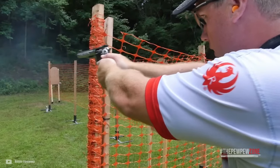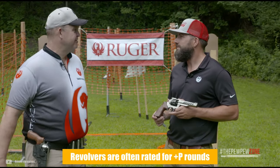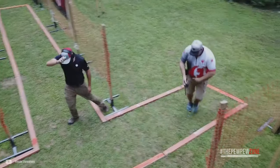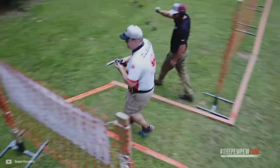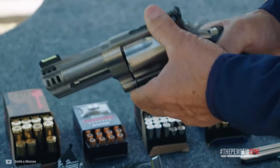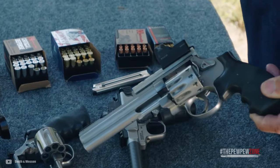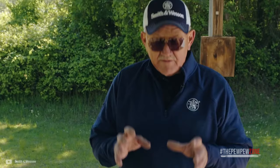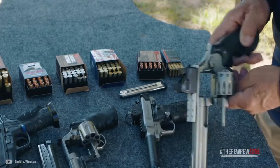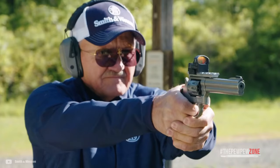What makes loading 9mm into a revolver interesting is the fact that revolvers are often rated for plus-P rounds, and that extra pressure helps you squeeze out a bit more power from the cartridge. Revolvers are also inherently more reliable than semi-autos — they have fewer moving parts, so they are a lot less likely to jam. If a revolver jams, just pull the trigger again and you're good to go. No practice needed. For semi-autos, you need to put in the time to clear the jam quickly, and you might not have enough time for that. In a tussle, a revolver will never fail you.